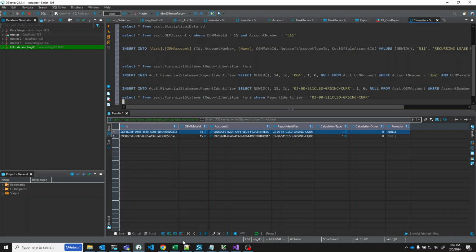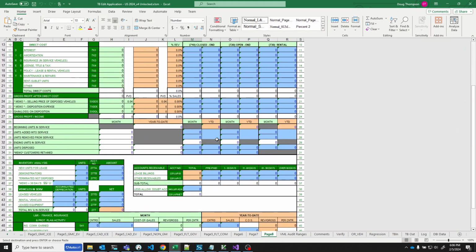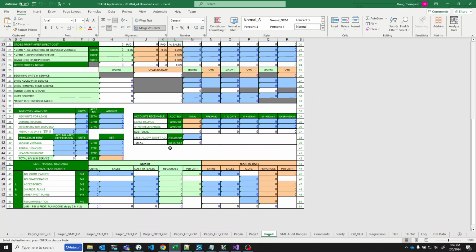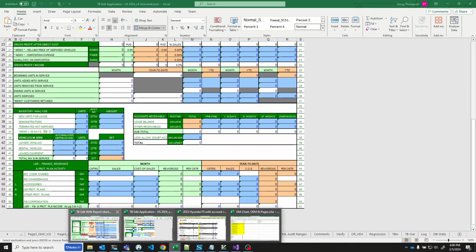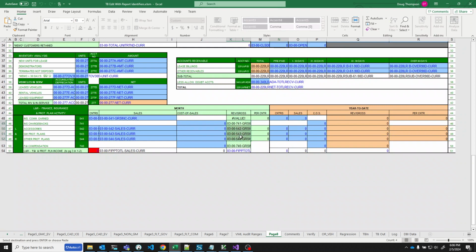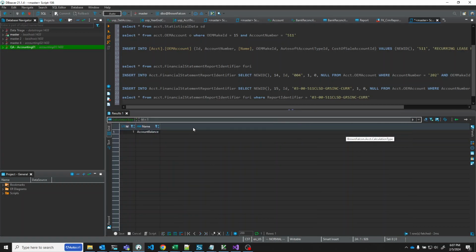There's one simple modification you can do. Some of these values will be in these columns called like gross. If it says gross, it's going to be the same insert, except we're going to change the calculation type. So if we look at our, well, I guess it doesn't matter, but if it is one of these gross columns, like these report identifiers, for example, it'll be the same type of insert. The only difference is that this calculation type, if we look at the different types, will be 4.